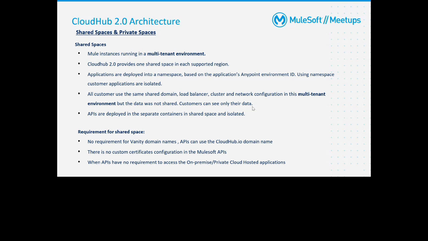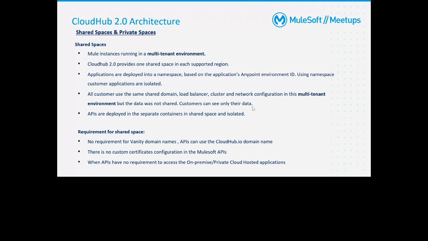Okay. So, the requirement for shared space. When can we use shared space? First thing, there's no requirement for vanity domain names. So what is a vanity domain name? When you deploy your application in a shared space, it automatically uses cloudhub.io as the domain name.